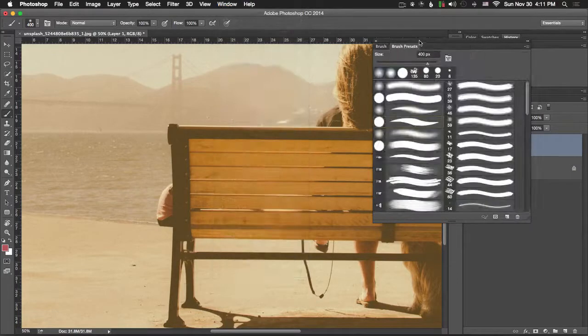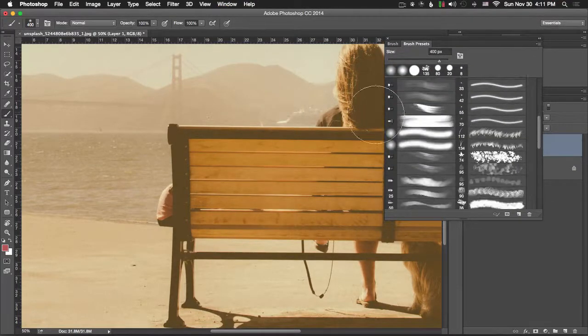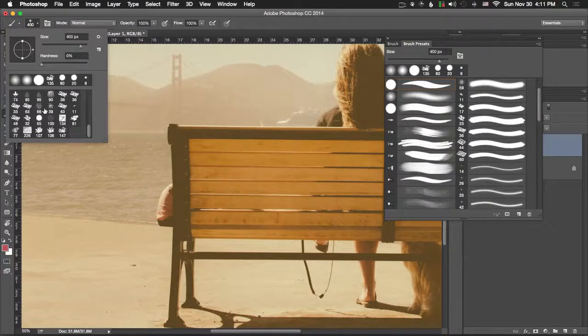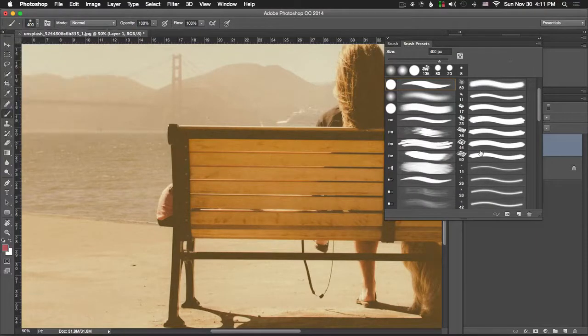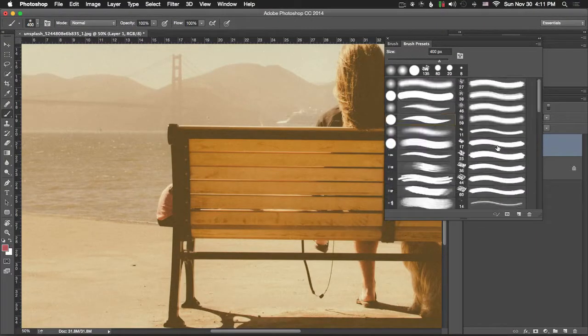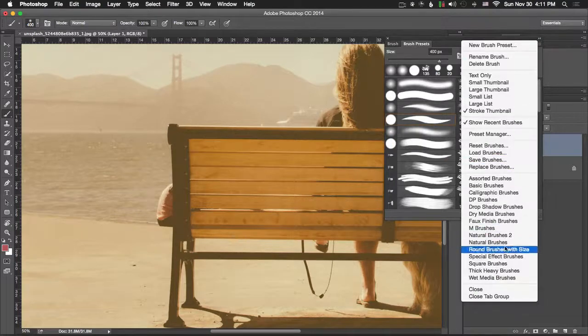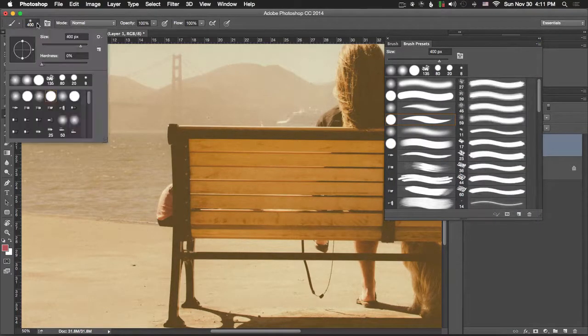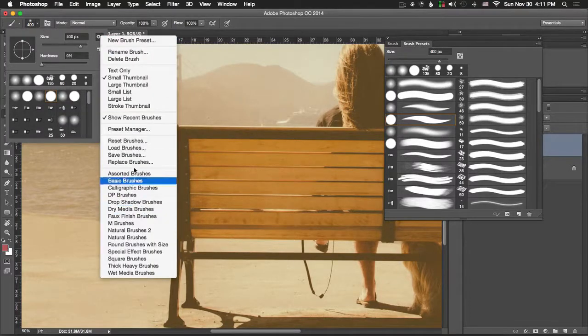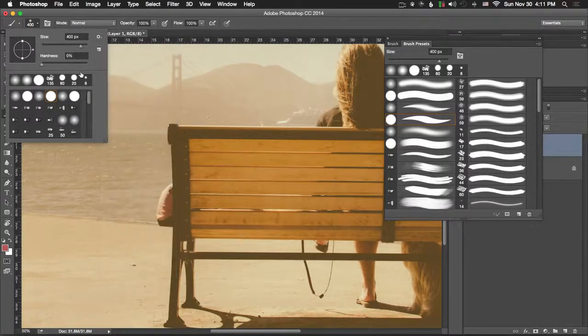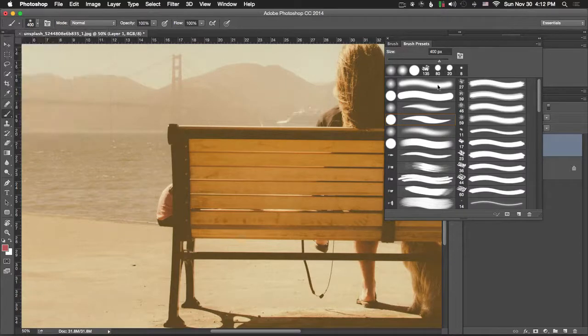Brush presets, I haven't really talked about this elsewhere. Normally, when I'm going to brush presets, I'm just going to these right here. But there is a window if you want to look at what each of the things in the brush preset look like. If you want a different set of brush presets, you can either click that icon right there, or you can click this icon right here. They accomplish the exact same thing, and I'm mostly just doing it straight from here.